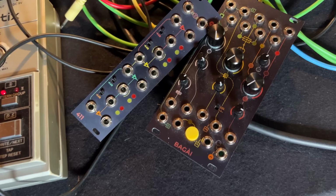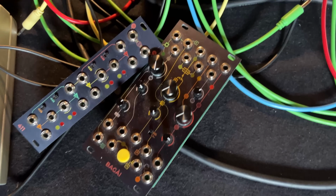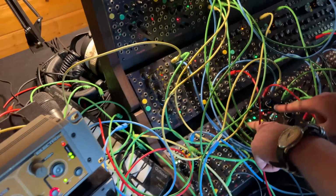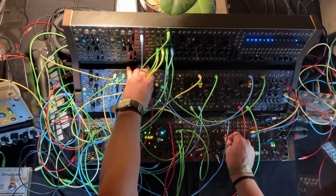Then my friend at Frap Tools introduced 2 new modules. One is a utility, but the cool one is called the Bagai. The Bagai has sample and hold, bit crusher, down sampling, and it's very small, so it's a very interesting module. Giovanni, who was there, showed me many uses of it, of course with the Kunza, which is the other beautiful module that I introduced last year. Frap Tools is still Italian, today is an Italian thing. Their system is beautiful. I hope to have a chance to collaborate more in the future with them.